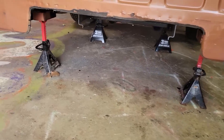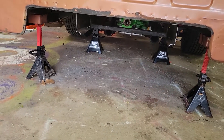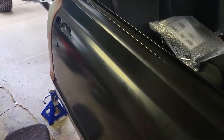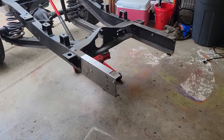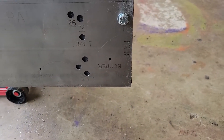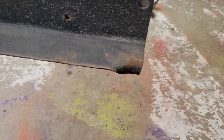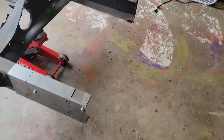I got the cab supported by the two back jacks and it's resting on the two front three-ton jacks. This is really scary. Let's see how straight I got these cuts. It's pretty straight — it's really not that bad. This other one ain't so bad either, just that little dimple thing here kind of went down at an angle a little bit. But I think it'll be fine.